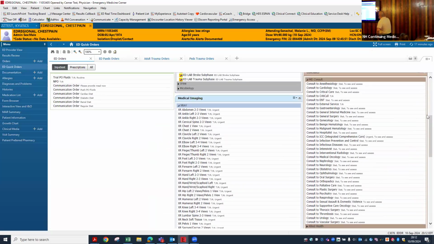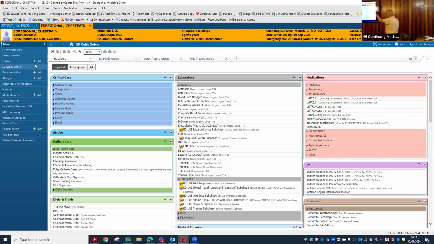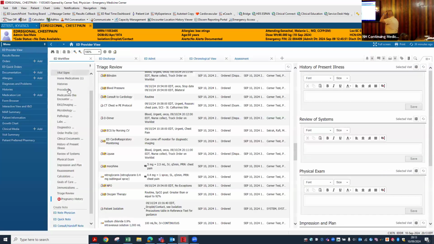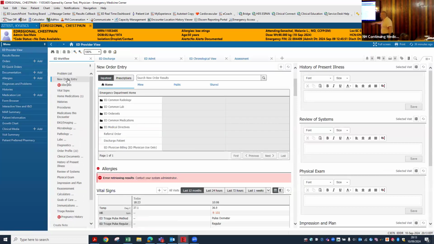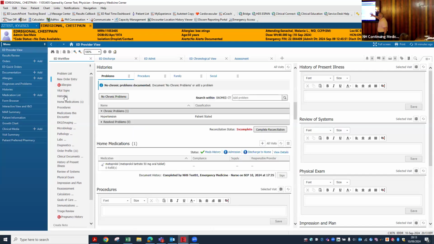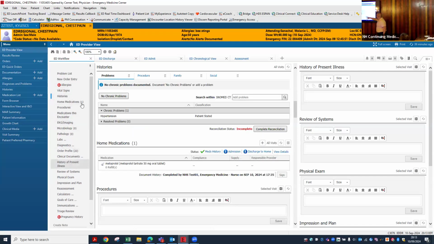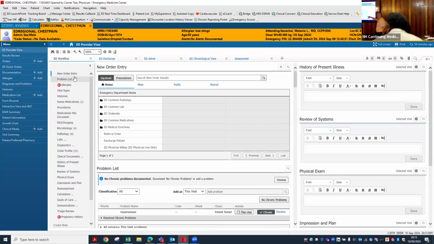Okay, here's what I want to do. Laura, go to the patient's ED provider view, in the left column at the top. Yeah, there you go. Do you remember when we did the roadshow, I told you this is the patient's chart? This is a long sheet, these are the subtitles there in white. This is a long list of everything about the patient, and you can reorganize things the way you want. What I have done here is moved the stuff for documentation to the side so that you can be scrolling up and down the chart while you can still dictate.